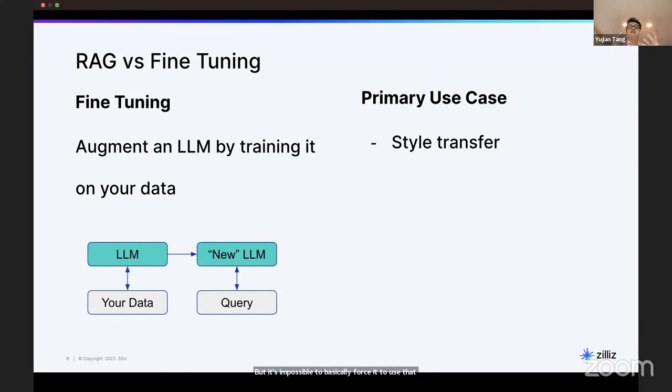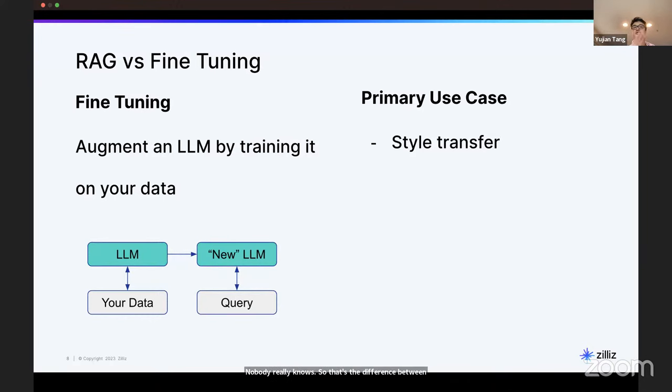So in practice, you fine tune your LLM, and then when you ask it a question, it knows to answer that question in a certain manner. The primary use case for this is typically some sort of style transfer. It could also be a way of picking up jargon. If you want your LLM to talk like a software engineer or to write code, fine tuning makes a lot of sense. If you say SDLC, outside of software, what does that really mean? Nobody really knows.